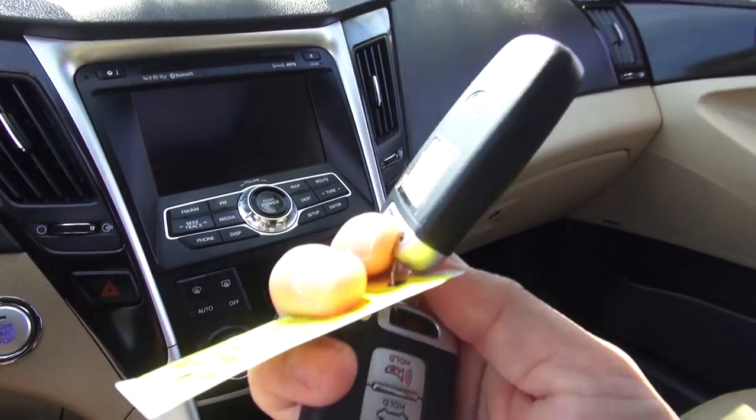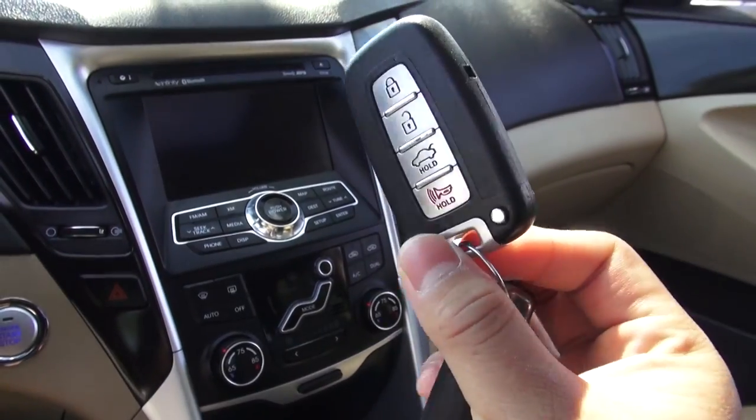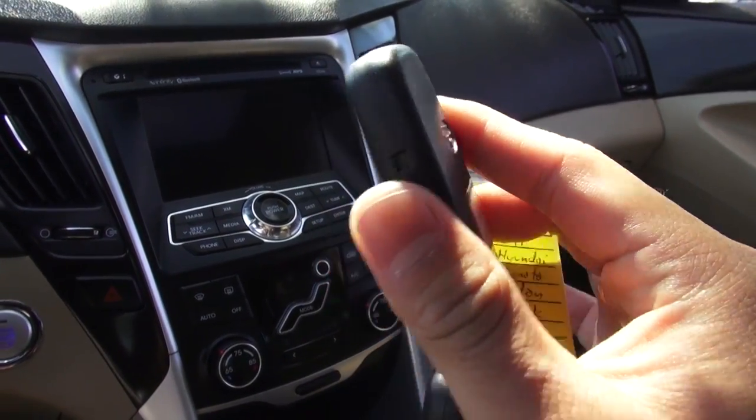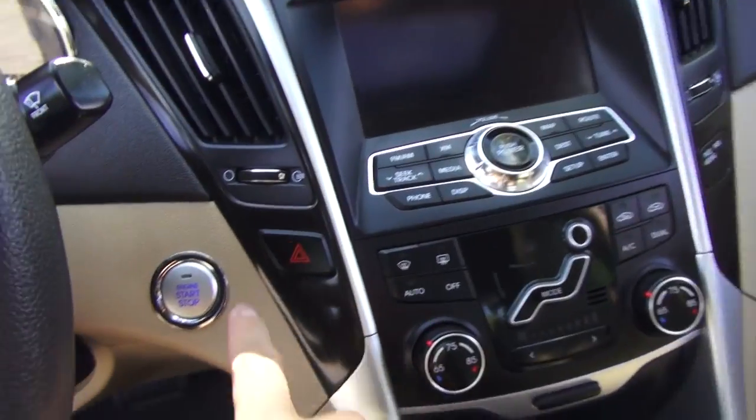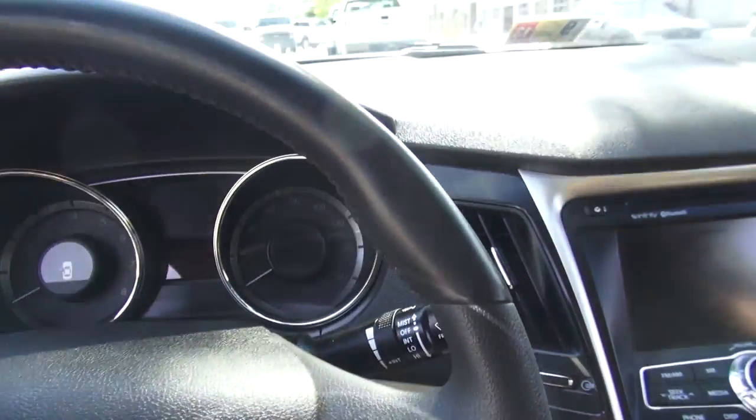Here's the key for the vehicle — it's huge. I really think Hyundai needs to use a smaller, less thick key; this thing takes up all the real estate in my pocket. But you do have a nice push-button start here — put your foot on the brake to start the engine.